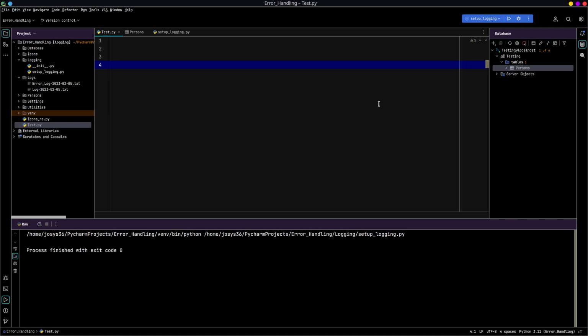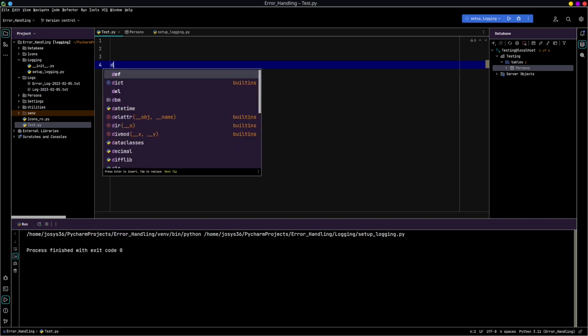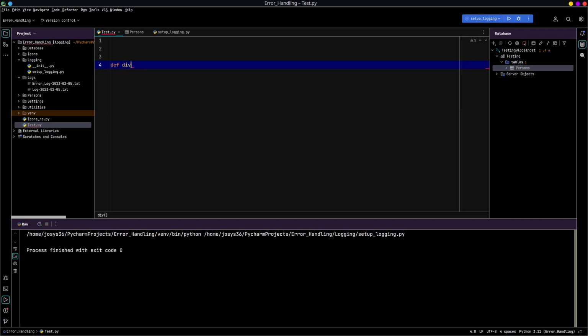All right, so first let's talk about basic error handling and what we're going to do in Python to accomplish that. Let's create ourselves a simple function called divide numbers, spelling counts. And what we're going to do is take in a number 1 and a number 2.